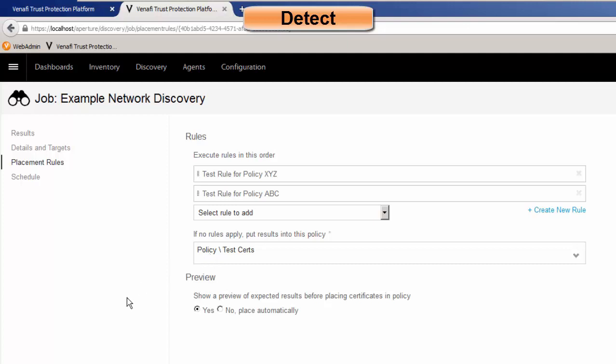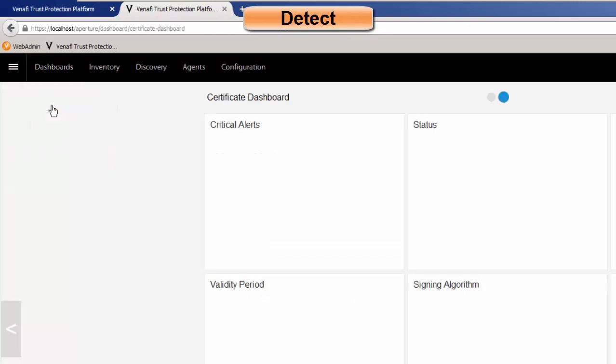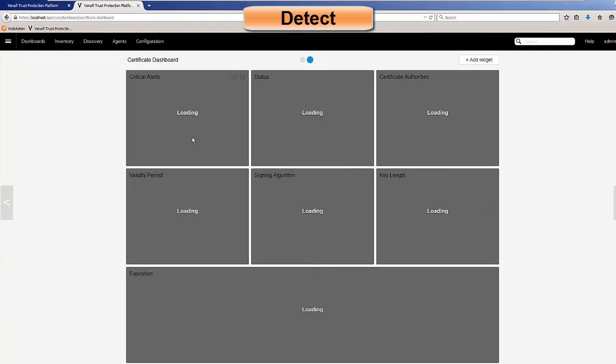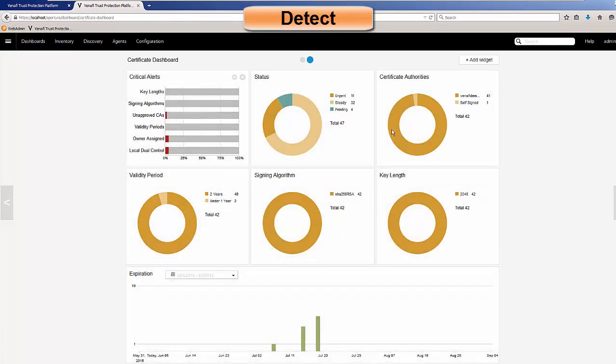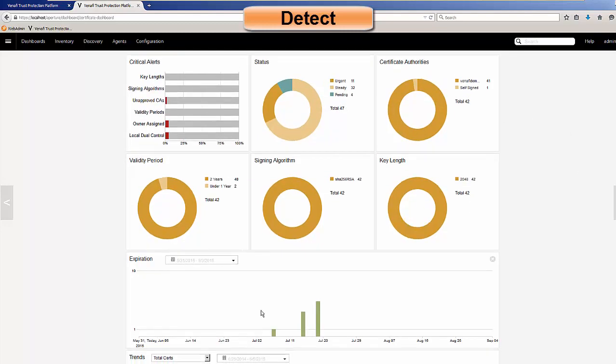Once the discoveries are complete, then we typically look at the dashboards. So you'll note that there's an SSH key dashboard and a certificate dashboard. So if I choose certificates, you can see we're looking at things such as critical alerts and the status and what are our authorized certificate authorities. We can also scroll down a little bit and we can look at things such as what's coming up for expiration. I can hover over this. I can see that there's 2 certificates coming for expiration. I could then click on this and say I want to remediate that.